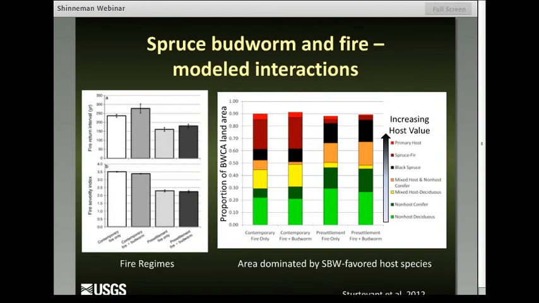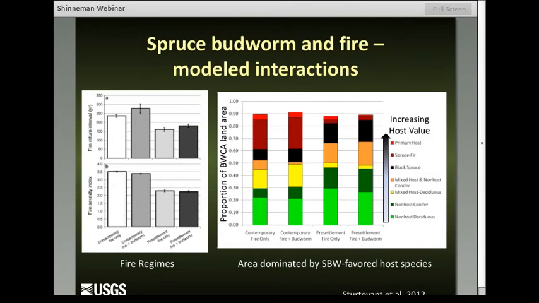And I'm really going to breeze through the results here and hopefully do it some justice. But we compared 4 scenarios. I should point out that this is just within the Boundary Waters Canoe Area Wilderness, where these results were reported from. The contemporary scenario looked at a fire suppression regime that resulted in about a 400-year rotation. A pre-settlement scenario used a 120-year fire rotation. And then we would include a spruce budworm scenario in combination with each of those fire regime scenarios.